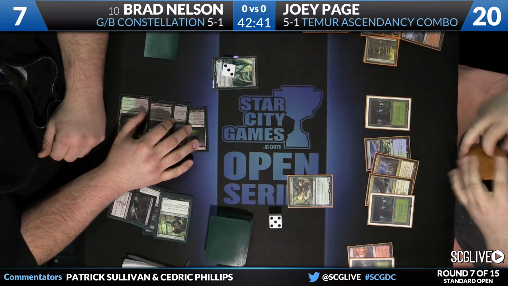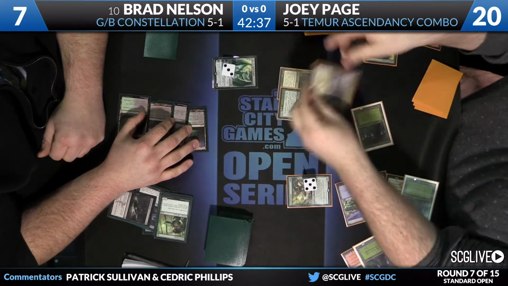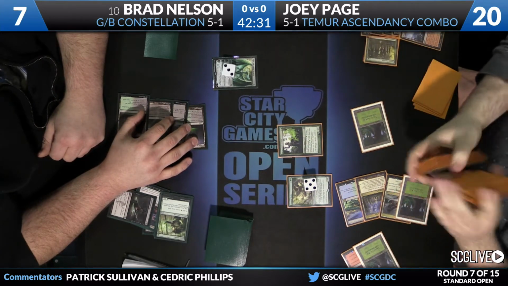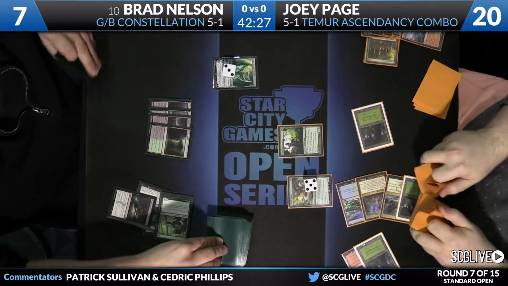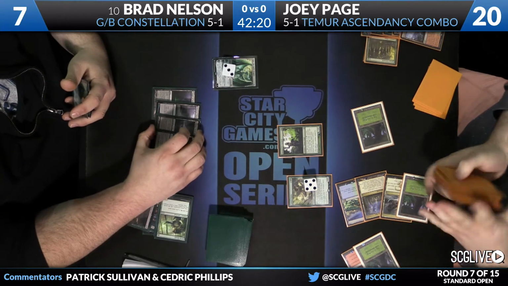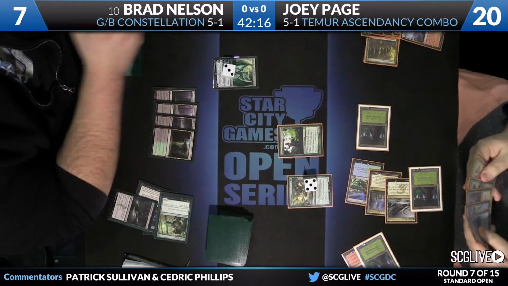There's a Forest. All right, there's Genesis Hydra. It's for 5. I think Temur Ascendancy might be the best find here. Didn't find one of those. Find a Kuldotha Acolyte. Just going to pass the turn back to Nelson. Not a bad way to reload. But I don't think he can protect his Ugin at this point. I don't think so either.